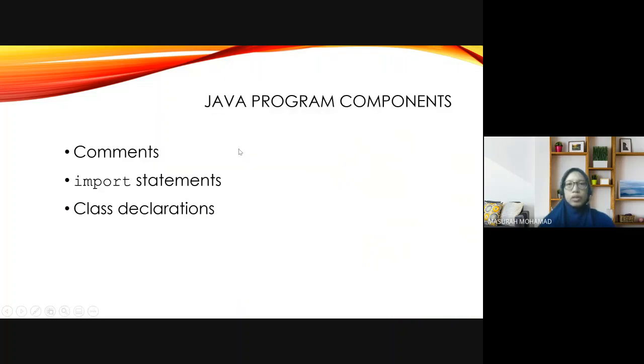All right, so let's look at what the Java program components are. There are 3 main components here. First one is comments, second is import statements, and third is class declarations.